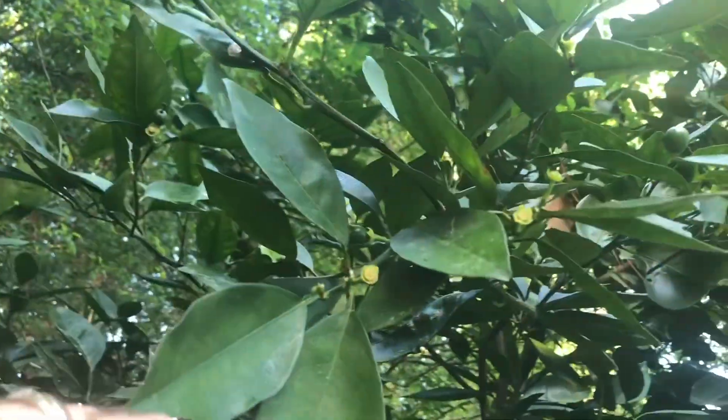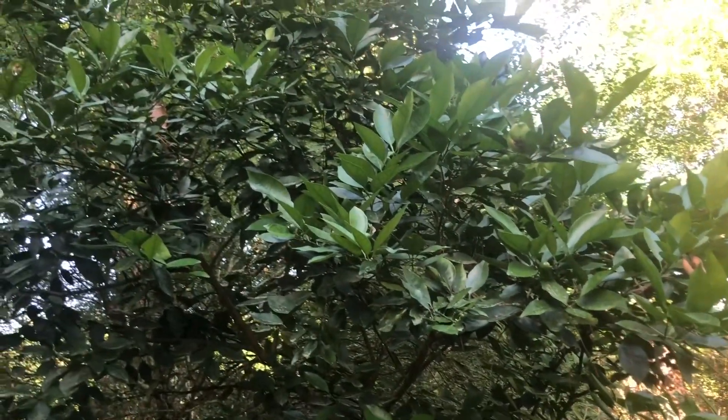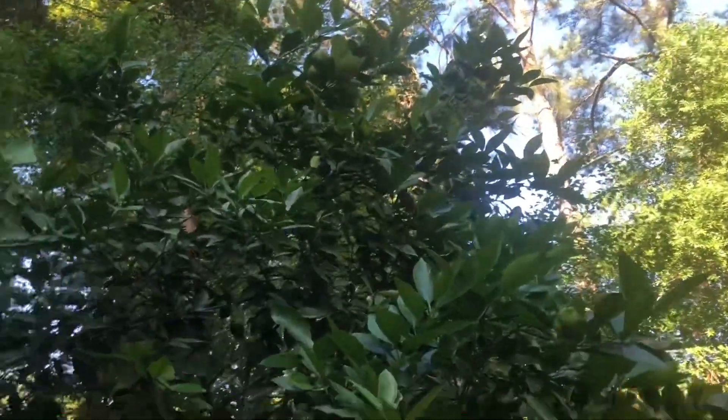The red navel is dropping a lot of fruit. We're in a drought, and I'm fertilizing but not really watering back here because everything is established. This drought may make it drop a lot — I'm seeing it. See those yellow patches? That's where it's already dropped fruit. This is another one where you get maybe 15 a year, but it probably had a couple hundred fruit on it. When we get some good rains maybe in June, maybe it'll hold on to what it has. Since we started this new fertilizer regimen, hopefully we'll get growth and get them big enough to produce 100 to 200 fruit on each one in a couple years.